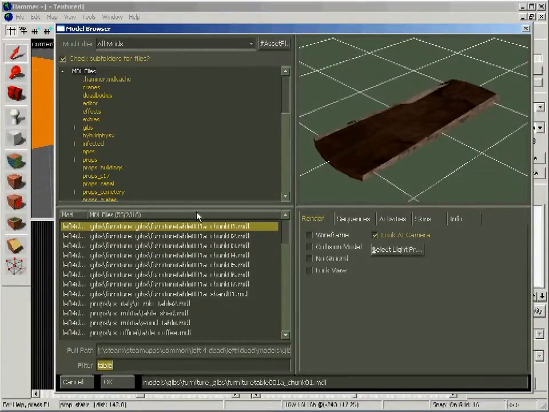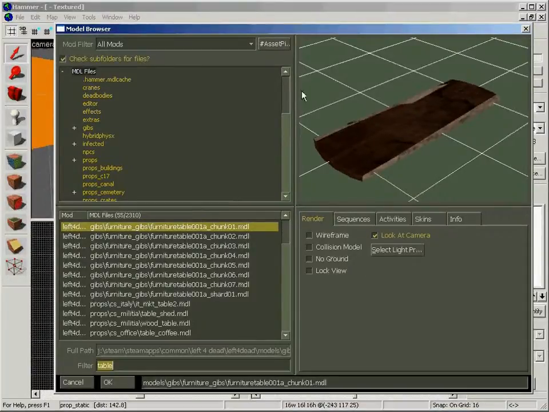If this is the first time you've ever opened the Model Browser window, you'll have to give it a few minutes to read through all the available models. Just like when you started Hammer, this can appear to freeze for several minutes. If you wait a few minutes and it still doesn't appear to be responding, close the Model Browser window and open it again. It should open with no problems the second time, assuming it cached all the models previously.